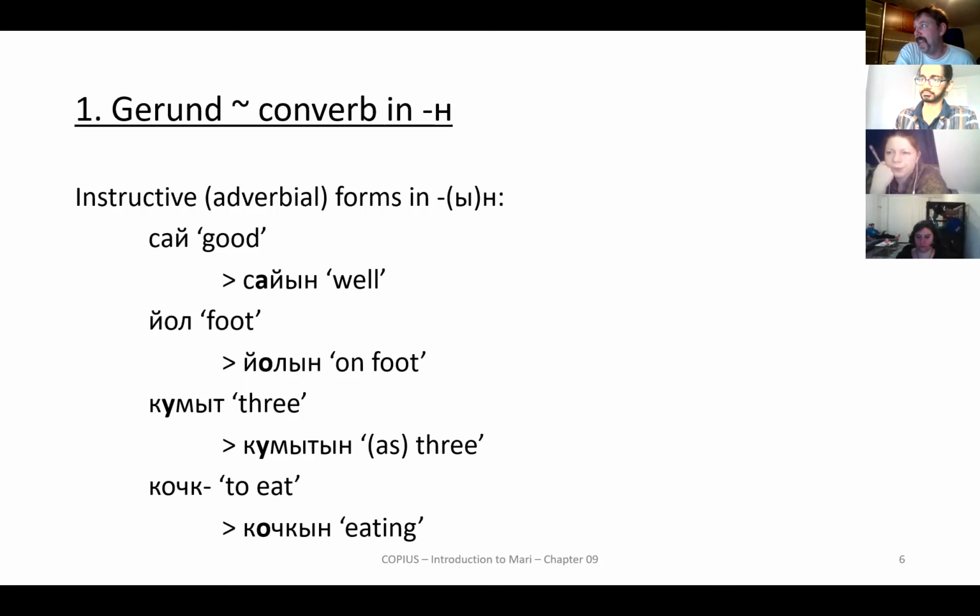Because indeed, instructive N on verbal stems seems to be a bit more common even than on nominal stems in Uralic languages. Those of you that know Finnish will know instructive non-finite forms in N too.